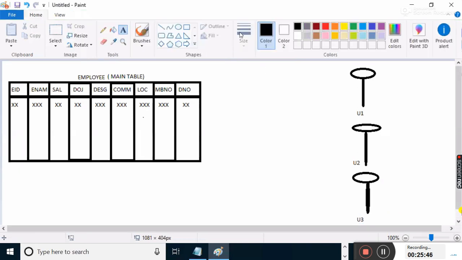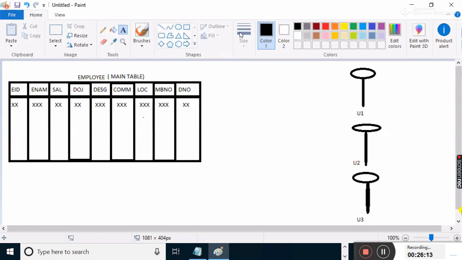These 3 users, as per their requirements, wanted specific and a few columns of data from your original table. The different users wanted different types of data, different columns, from the main table.